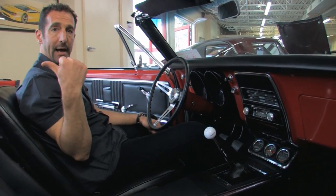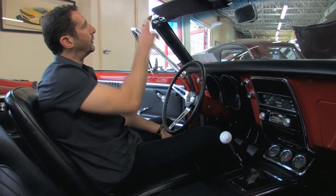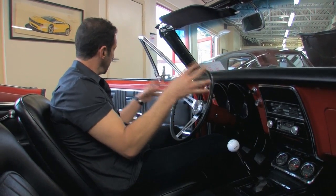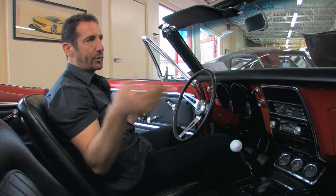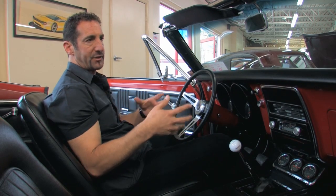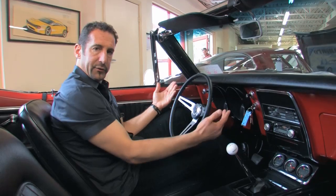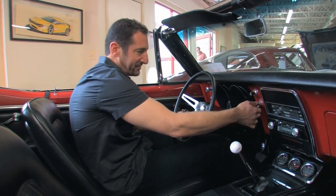This also has a power top, brand new black power top with a boot, all new chrome header pieces, new dash pad, steering, door panels, door handles, carpet, mats. If you go down the list of things that have been done to the car, you'll see that once you add all that up, we have priced it out probably more than we actually are even asking for the car. It's the big block that makes the sound. How about we go ahead and start it and you can hear what that sounds like.